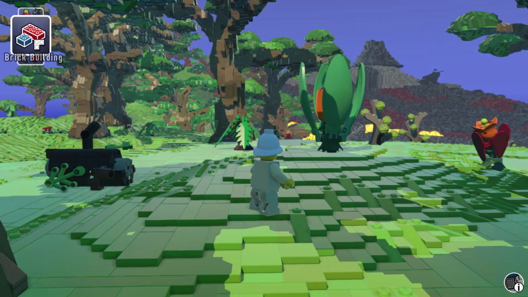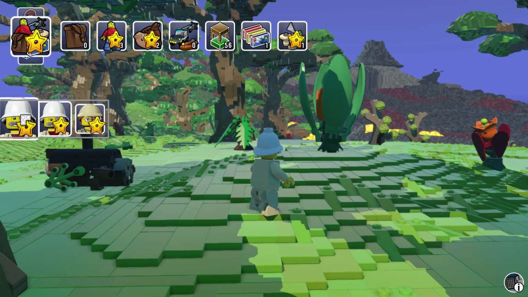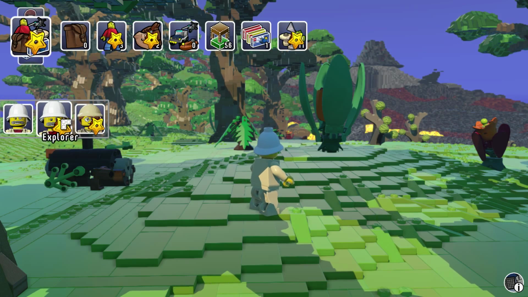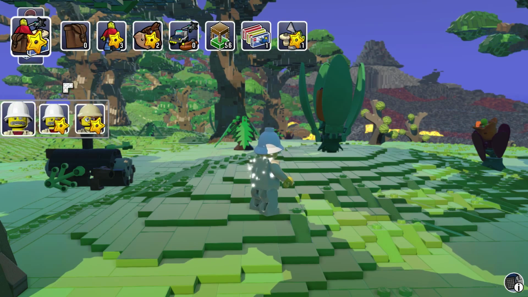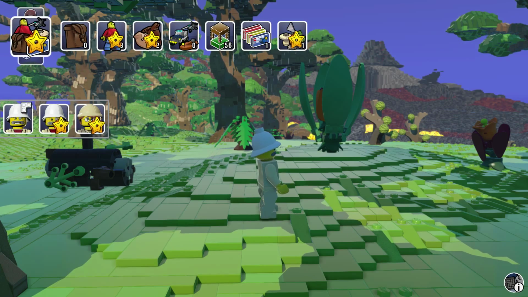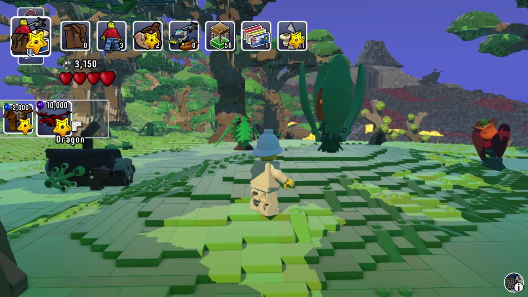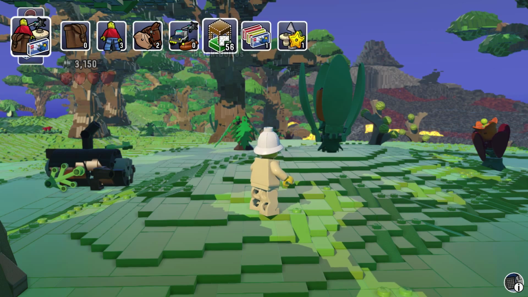Alright, what do we got here? We got tools, brick building, models, we got some characters here. Can I actually customize it? Custom explorer and paleontologist. But I have no way of customizing. And maybe that'll be a later feature. Looks like I can buy the dragon mount for 10,000. Don't have any vehicles yet.